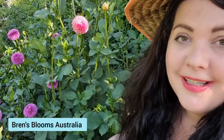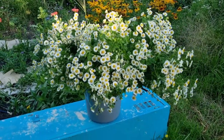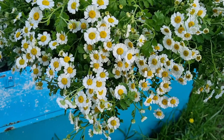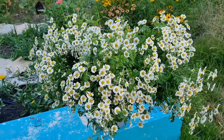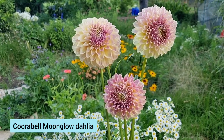Speaking of which, there have been some lovely flowers from the garden this week that I've been able to use in arrangements. I didn't pick these pom pom dahlias, but I did pick this bucket of feverfew — my largest harvest of this filler flower, which is also a medicinal plant. I had tried twice back in spring to germinate feverfew seeds with no success, so I can thank my friend Jan for this bounty because she gifted me a heap of seeds back in spring.